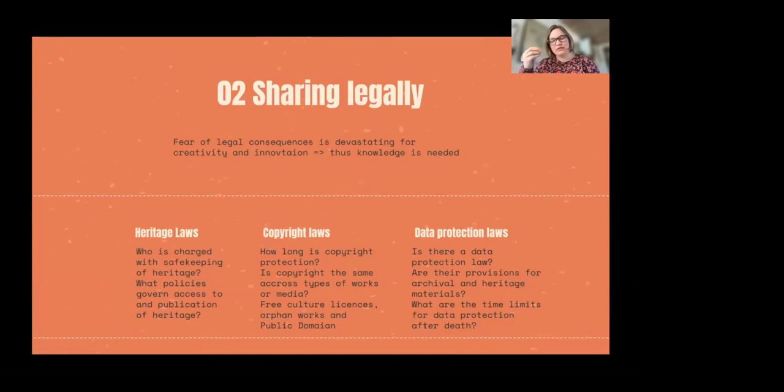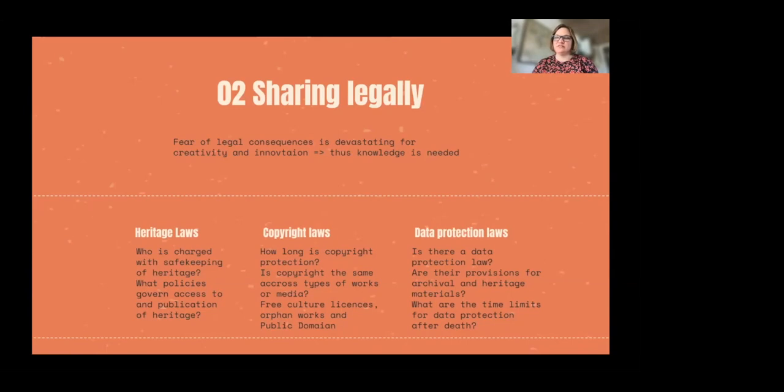Again, with copyright laws, sometimes it seems on the internet like there is one law, and usually we think of the American copyright law as the one, because a lot of online companies and platforms are based in the US. This is where we get our idea of what copyright law says. But that's not actually the case.